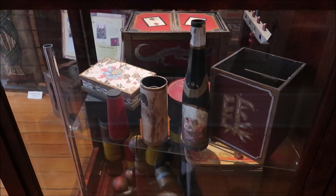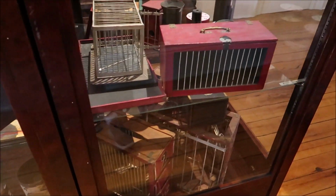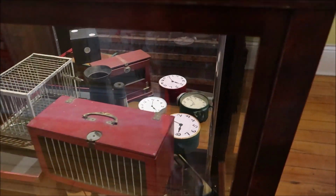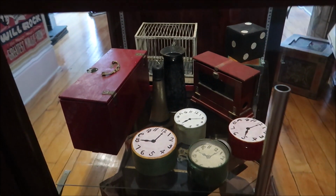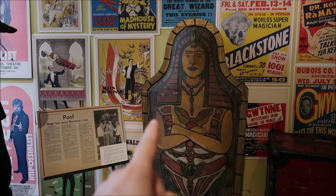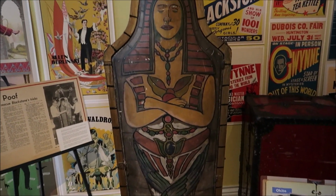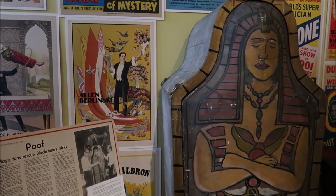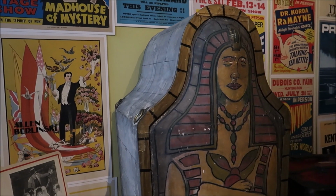Because we're not really into magic or don't know much about it, we're having a hard time figuring out what most of this stuff is. But I think that's what's making this an even cooler experience. This is all sort of discovery for us. This is definitely a disappearing person trick. Climbing that thing, and I don't know how they do it. They pop out the back maybe. It's really deep. Look at the size of that thing. I wonder if there's a panel in the middle of it that you can hide behind. Maybe that's what it is.